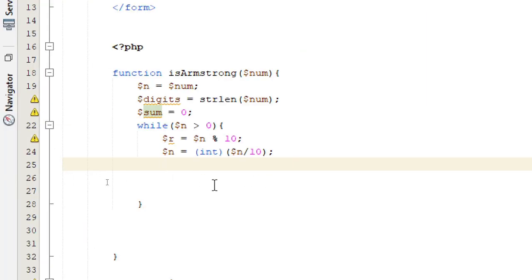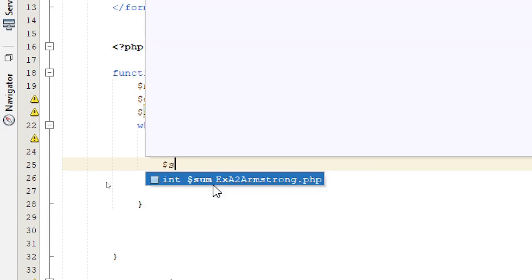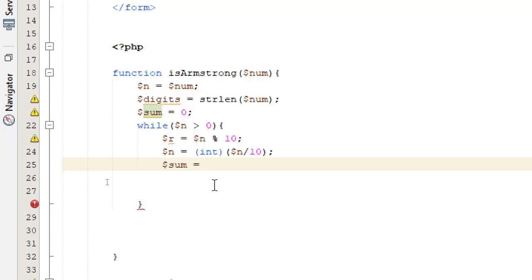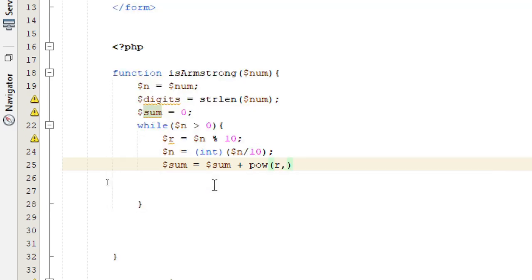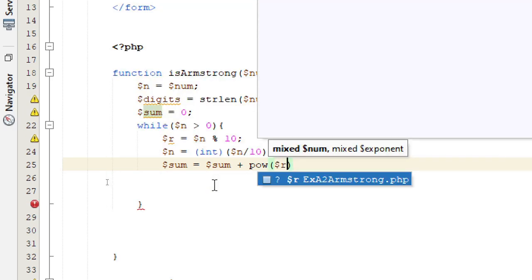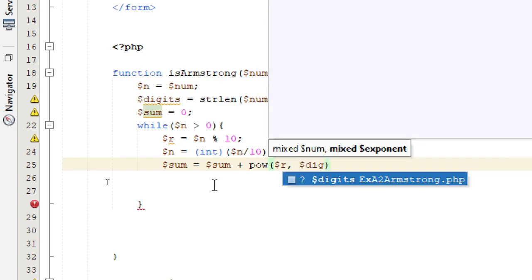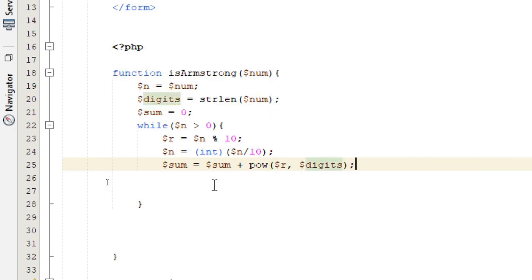Sum is equal to old value of sum plus power of r, where r is the remainder, to the power number of digits. In C you know very well, this can be written in a short form. What is the short form? Plus equal to. So you know that plus equal to means sum is equal to sum plus x to the power total number of digits. So this is your C program that you have done.